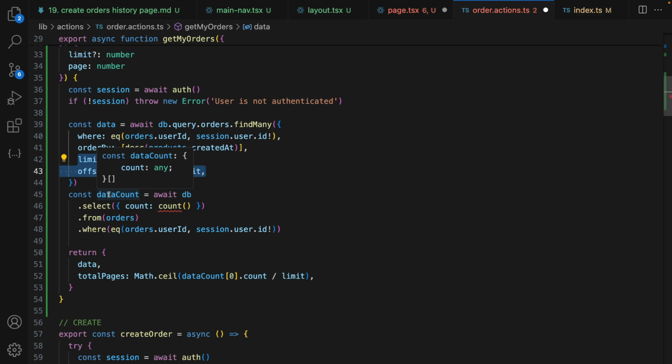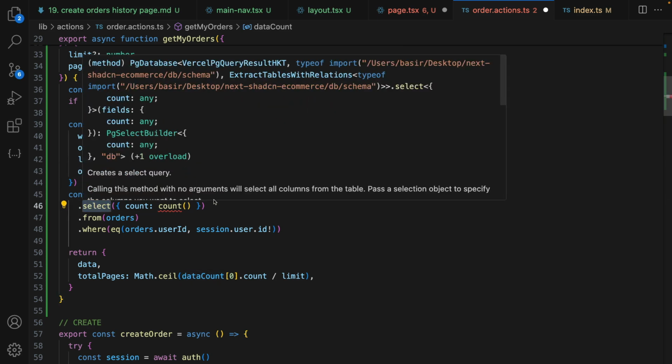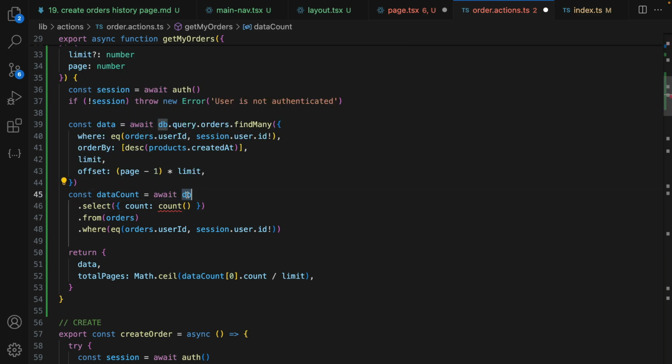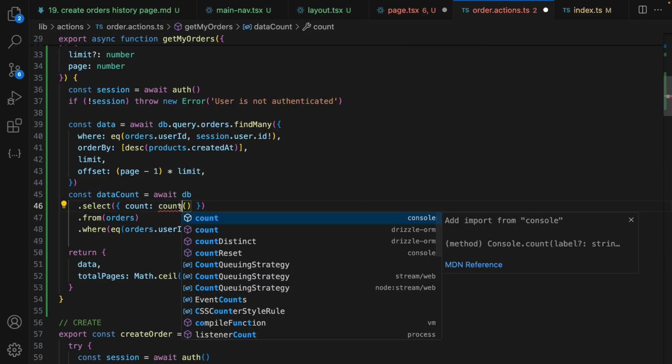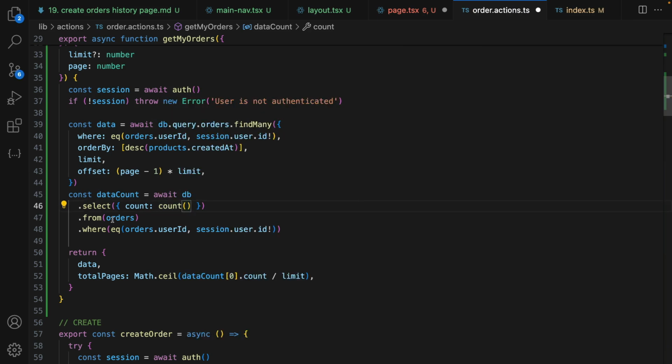For pagination, we need to have record counts. So here I'm using dataCount by calling the select function on the Drizzle ORM DB instance. And here I'm calling count from Drizzle ORM from the orders table where user ID is equal to the current user.